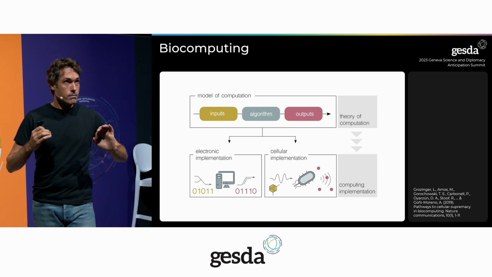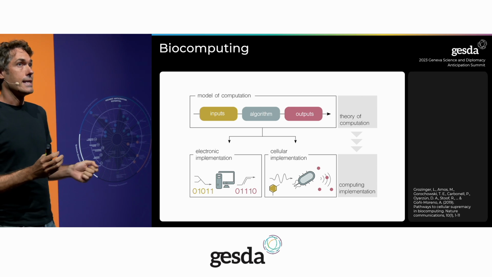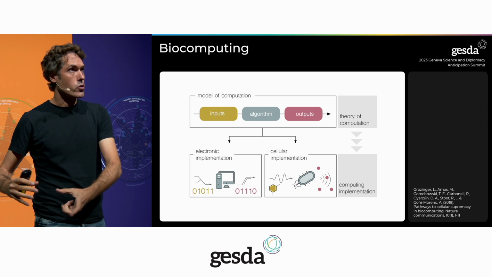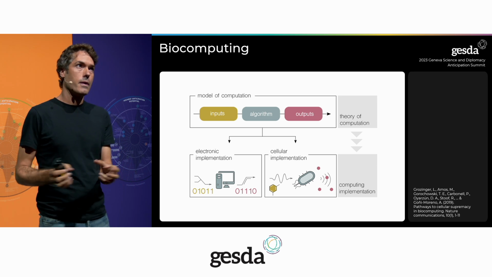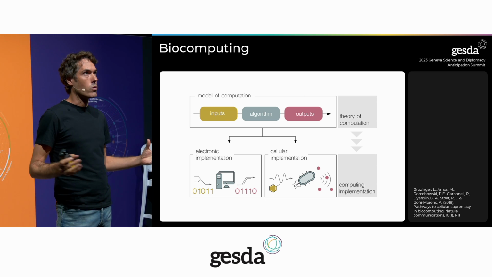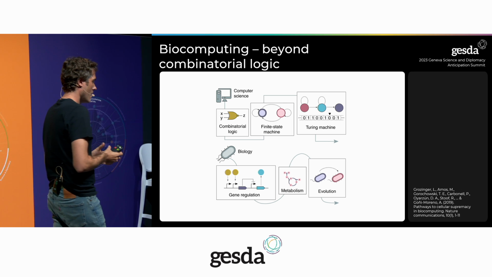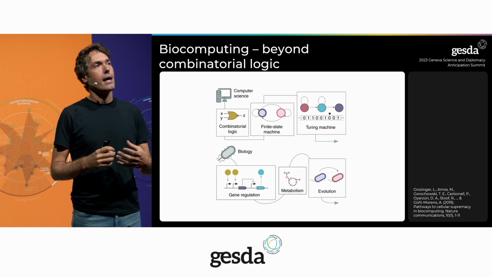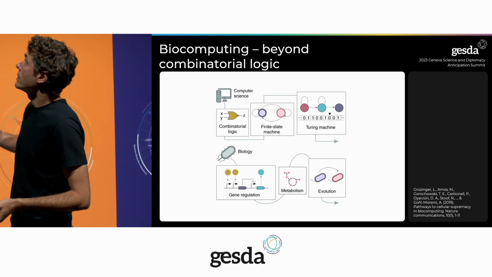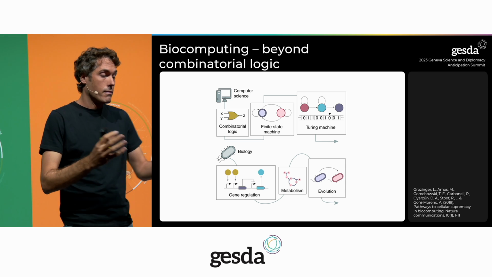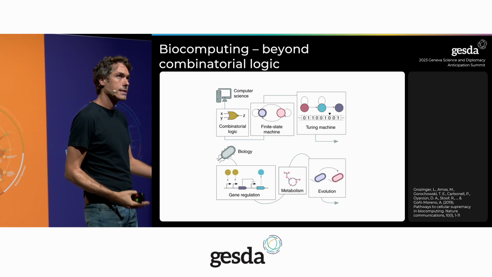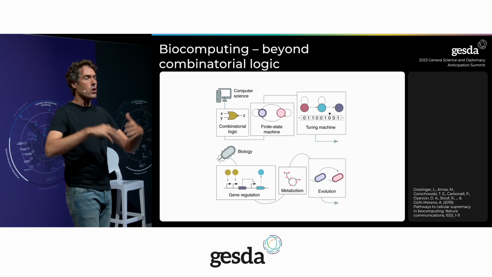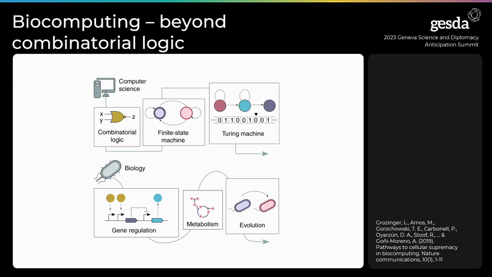The starting point of biocomputing, okay, and the starting point of my laboratory is that, okay, we are going to physically build models of computation, these theoretical mathematical abstractions, but we are not going to use microchip technology and electricity and all that stuff. We are going to use living technology and genes and genetic networks and living cells. So in the same way that whenever you want to build a conventional computer, like the one you have on top, you can implement different types of combinatorial logic circuits, like logic gates and so on. You can play with finite state machines, Turing machines. You have a lot of different information in order to be able to represent that physically.